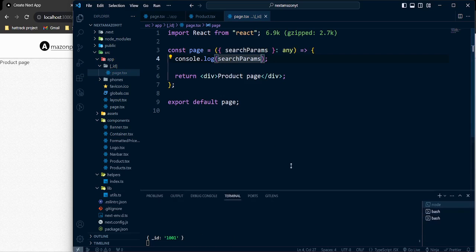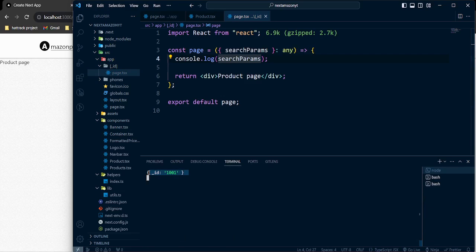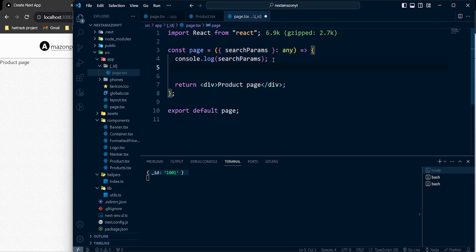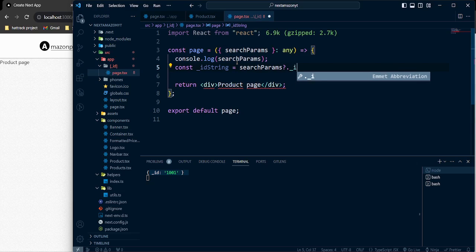Okay, as you see in the search params we are getting an ID. Okay, so now this ID we can grab. So now how we'll grab it, this will be const. I'll just make that ID a string, because we are getting it as a string, but we need the ID as a number, right? And so it will be searchParams dot ID.